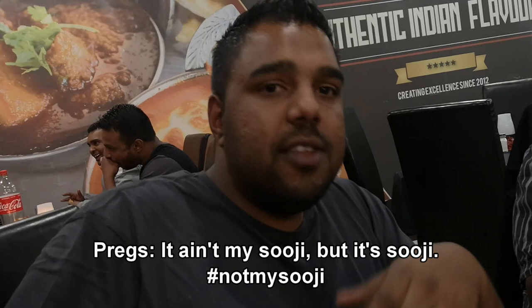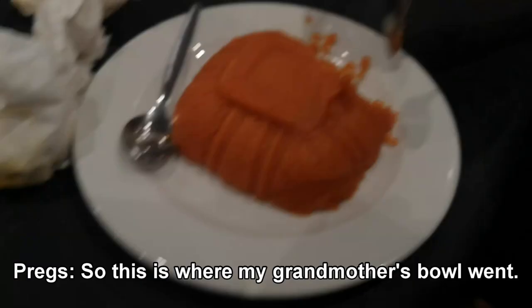It's artisanal soju. Look at it. Look at those big-ass chunks. Look at those textures, bro. They used my granny's bowl to actually make the mold. Oh.